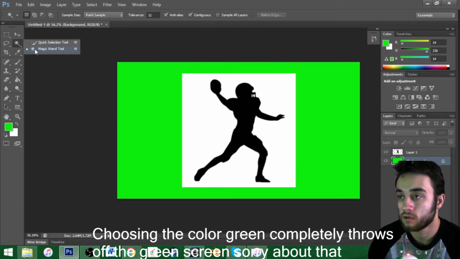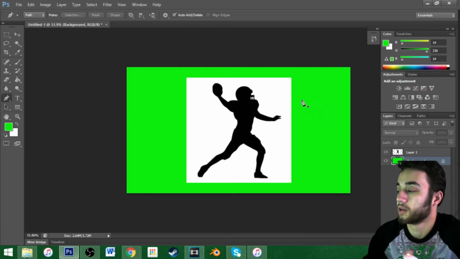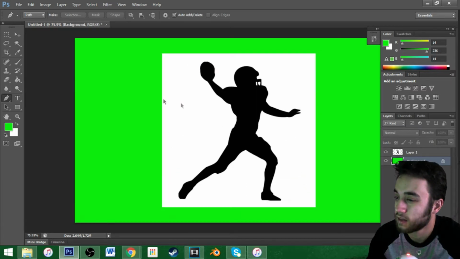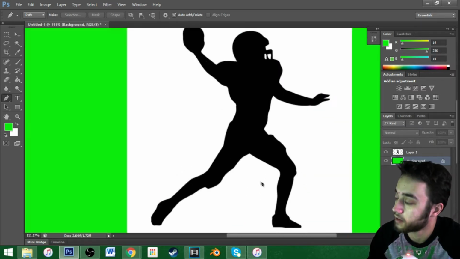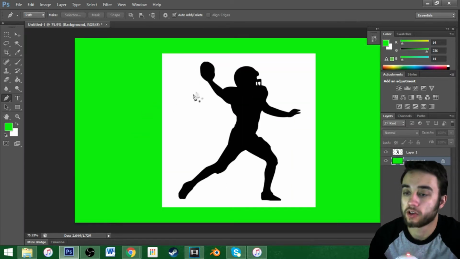So what you can do is you have three options pretty much. You can use your pen tool, or you can use either your magic wand or your quick selection tool. Pen tool is the most efficient if you're going for something that's more detailed like this, or that doesn't have a foreground background that the quick selection tool can read. So I'll show you a better example of that in the future so you know what I'm talking about.